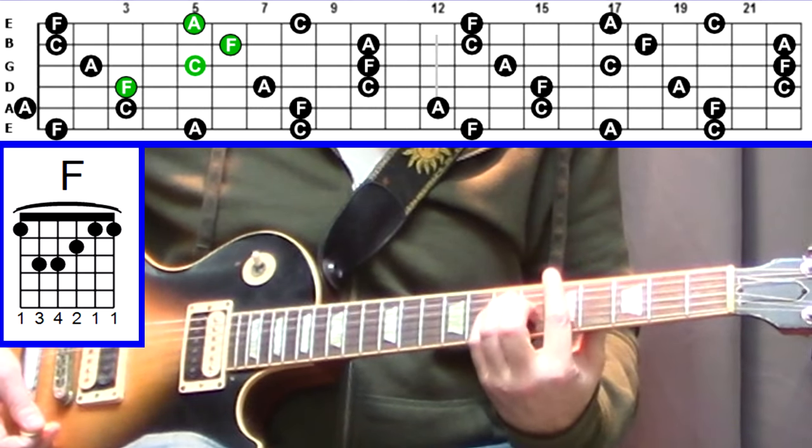So let's say that I don't want to focus exclusively on the arpeggios. Let's say I want to do a little bit of scale stuff. So what do I do? I have to look at the chords. I have to figure out what the key is. If you're a fan of rock music or music that you hear on the radio, a lot of times music is going to just be in a single key. So you look at the chords, you figure out what key they're in. How do you do that?